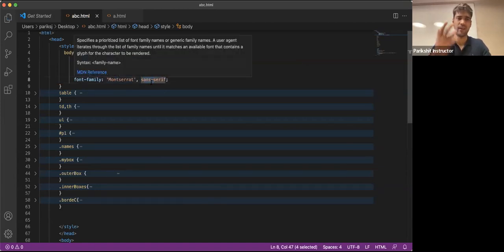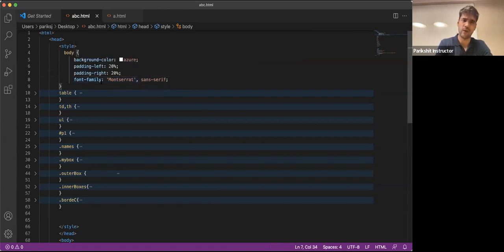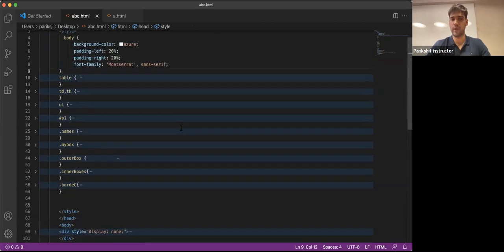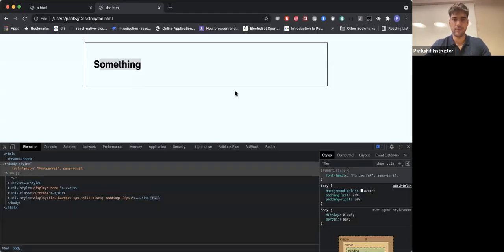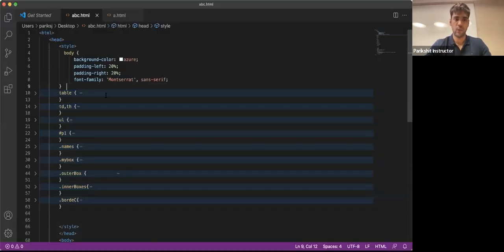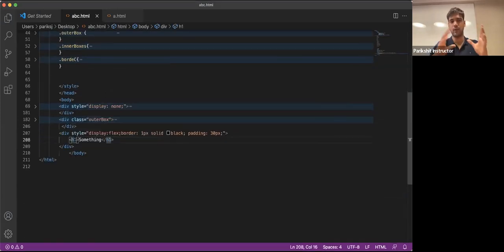Sans-serif, what that means I'll tell you later, but for now just know that when you want to apply more than one font family, you put a comma. So font family is this, comma this. Okay, very good. And H1 just makes the text thicker. We don't want that, so we will say P, right?